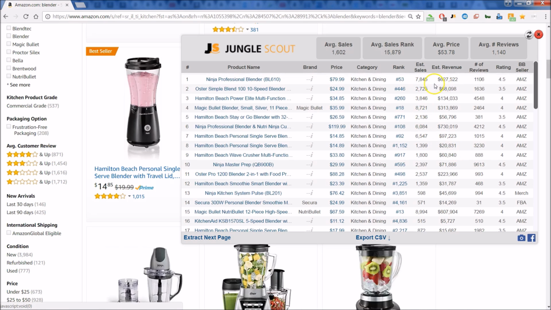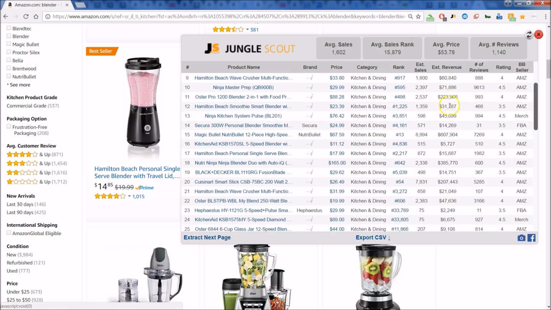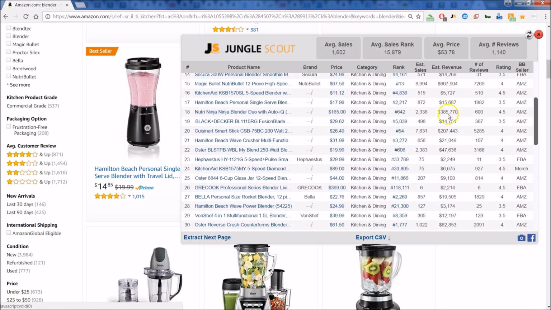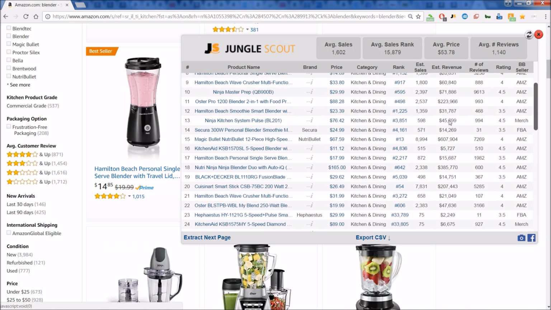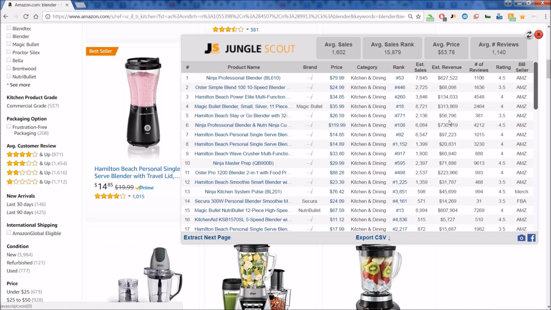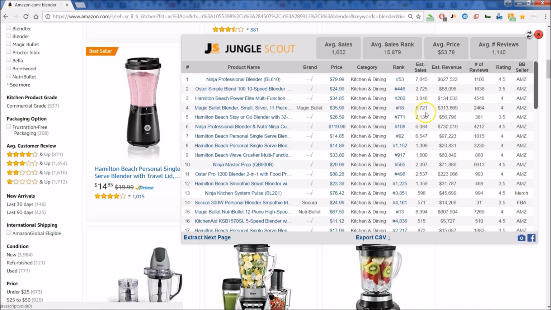So you can get those great insights. You can also get an idea of what the revenue is per month. Look at these whopping revenues on a monthly basis. So this is a great way to size up your potential competition, see if you want to get into this particular product category or not. Just a valuable all-around tool. Again, this is the Chrome extension. There is a web app, but just wanted to give you a quick look inside.